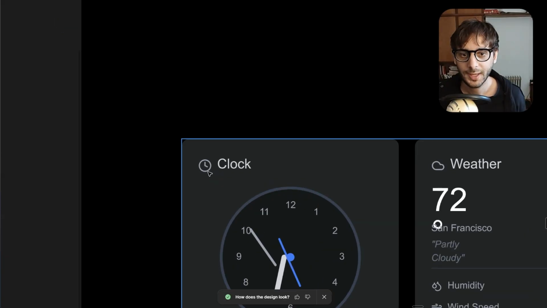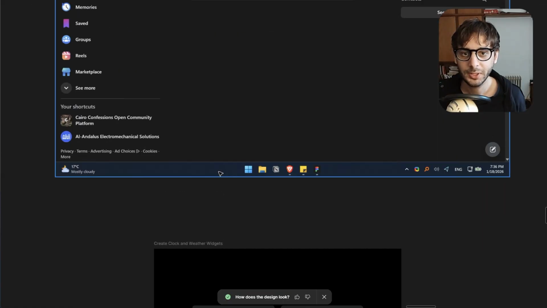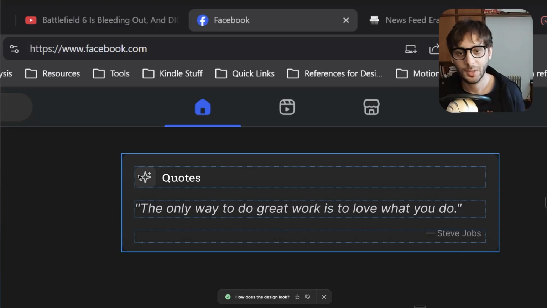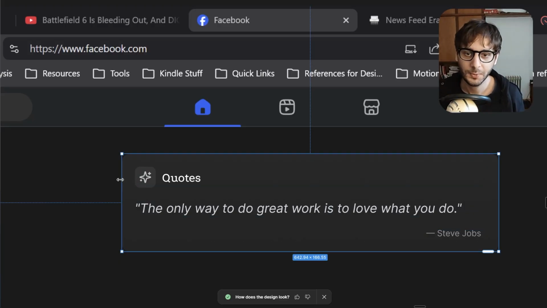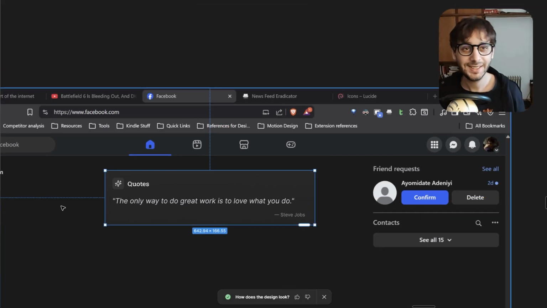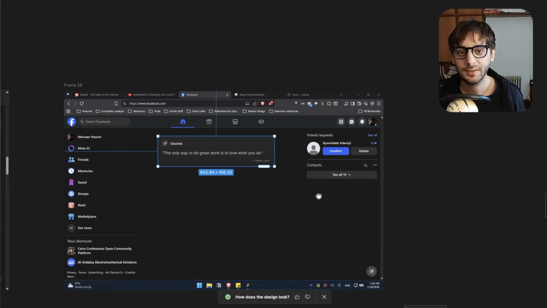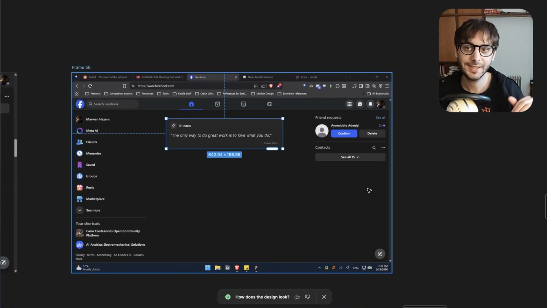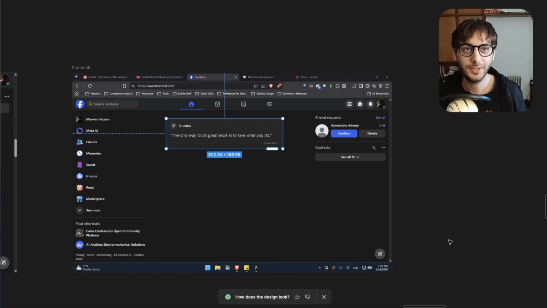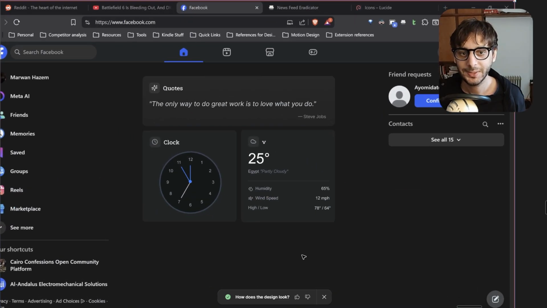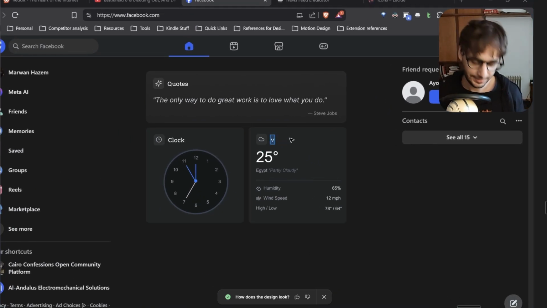I also noticed that this icon isn't really the same style as you can see in my quotes. So I'm actually using a square and I put the icons in it. So it didn't do a perfect job, but it created a nice starting point for us. I worked and edited the design a little bit so that it fits more, and this is what I actually came up with. It's still not the latest design, but as you can see, I edited a little bit so that it fits the style more.